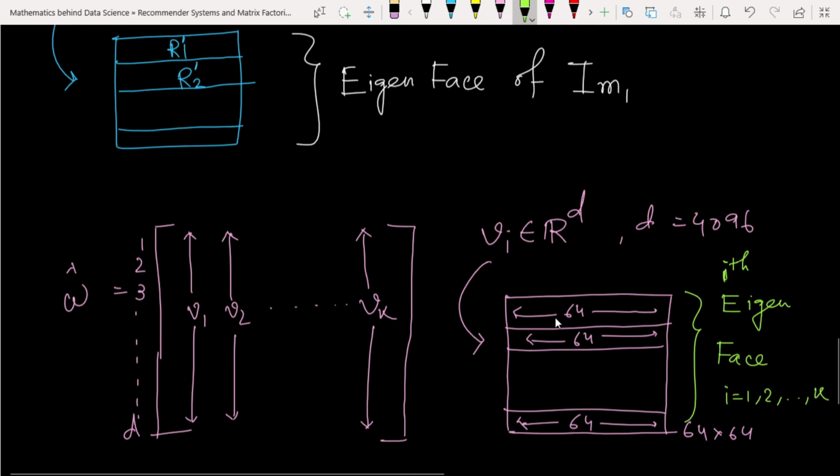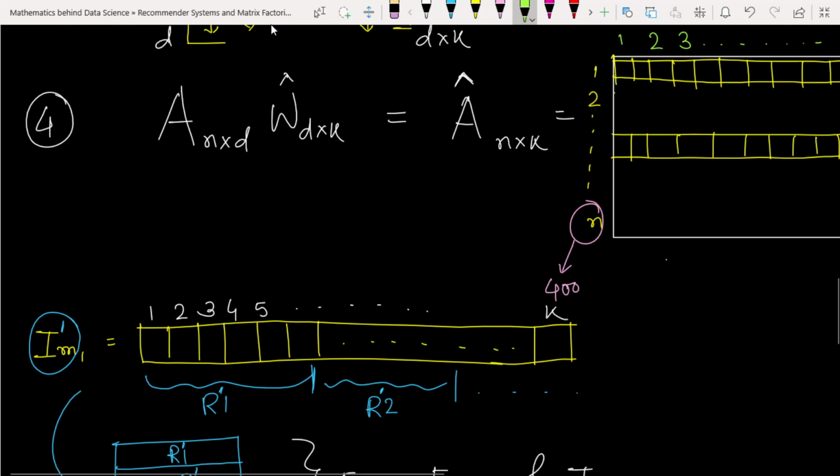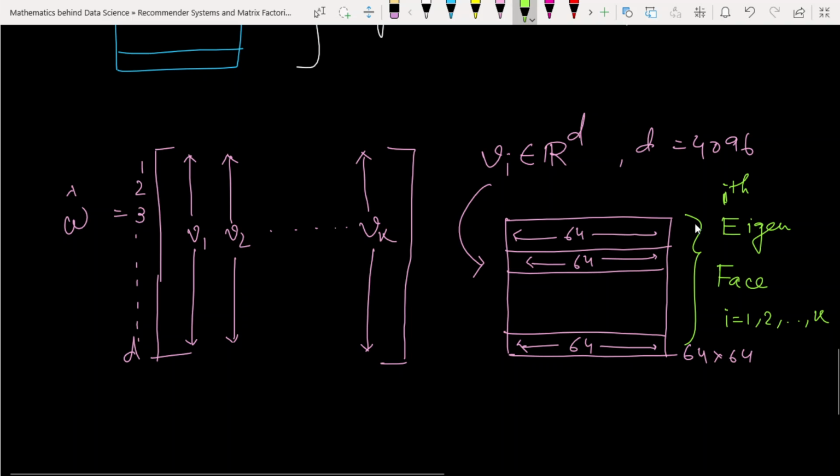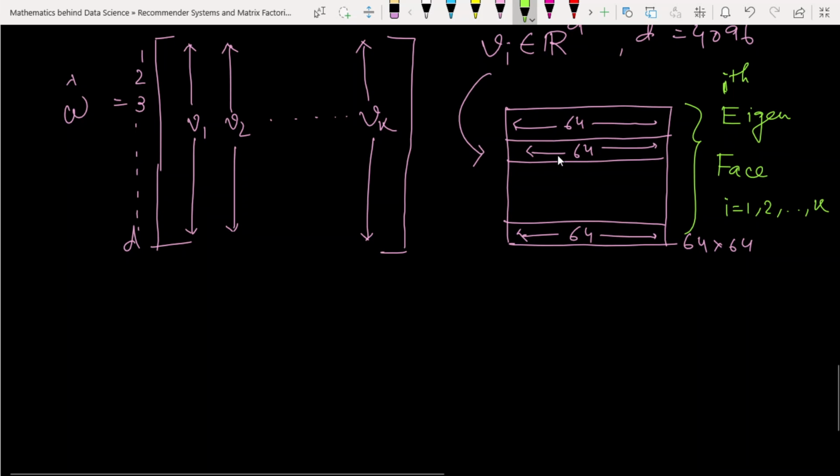After finding these eigenfaces, if we multiply them with our original matrix, we get the kind of matrix that we have seen in that example. These images are called eigenfaces. Try it yourself using these data sets, then it will be better for your understanding.